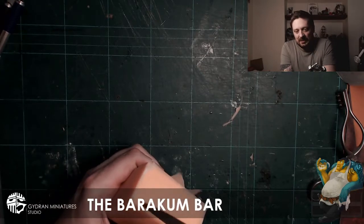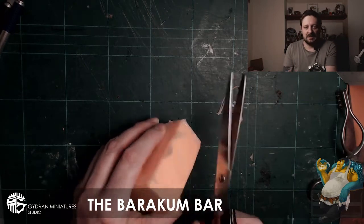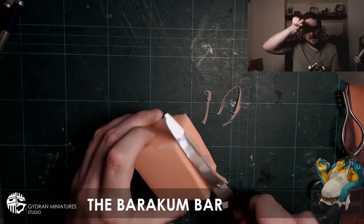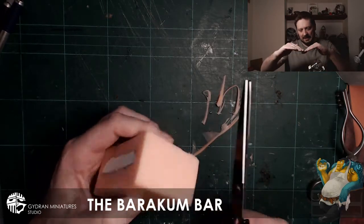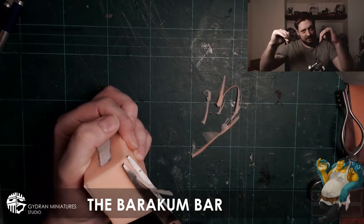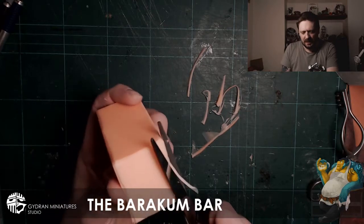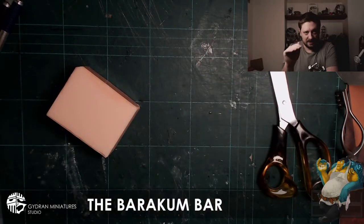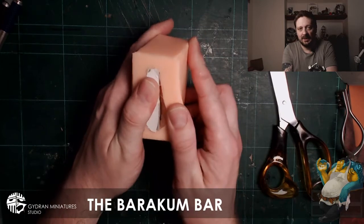So this is the whole process that happens once I take the miniatures out of the mold. With the silicone out of the mold, you can see I start to trim off the bottom. The reason I trim off the bottom is because it creates this kind of curve, even if you scrape down on the outside and push the silicone down. It's almost like water tension, when water creeps up things. So it's just trimming that off to make sure it sits flush when casting. Everything will be completely flush, flat and level, because when I cast these, I make sure it's on a completely leveled piece of granite, so I make sure they're flat.